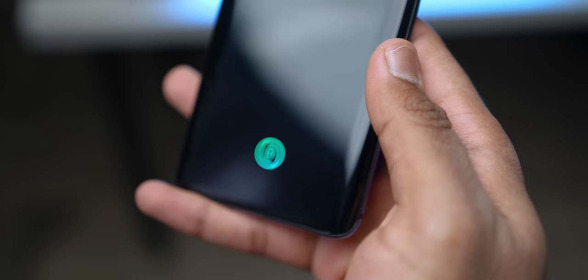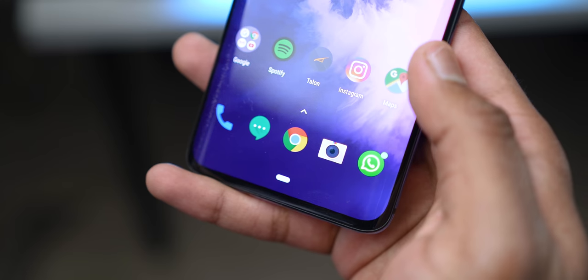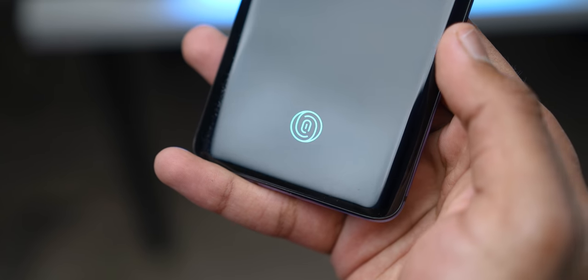If you recall my OnePlus 6T review, I had issues with the in-display fingerprint scanner — it was first-gen tech, notably slower than a physical reader, and software updates helped but it still wasn't as fast as I'd like. With the 7 Pro, they've increased the scanner size by 36%, resulting in noticeably more accuracy and speed. Having spent a couple of days with it, it's noticeably faster than the 6T — a simple tap and I'm on the home screen. That's a welcoming change.